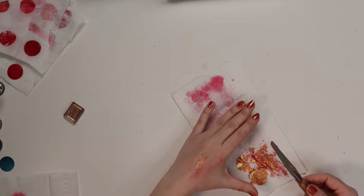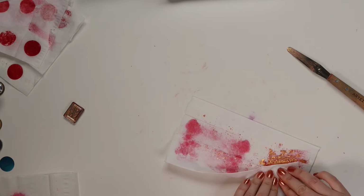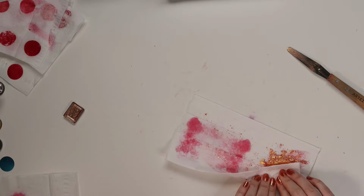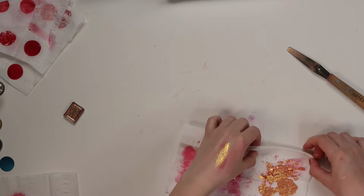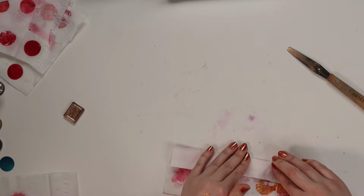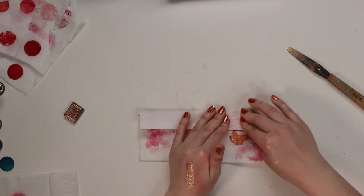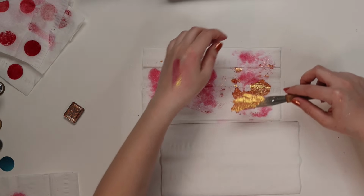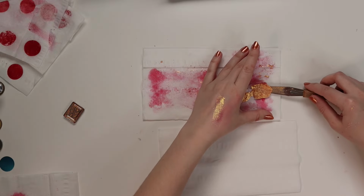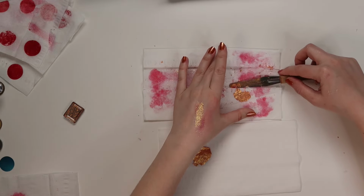It's definitely starting to be a little bit less squishy now. I can feel it not moving and slipping as much. I think I'm going to need one more tissue. You're basically trying to do this until there's the least amount of staining on the tissue paper.